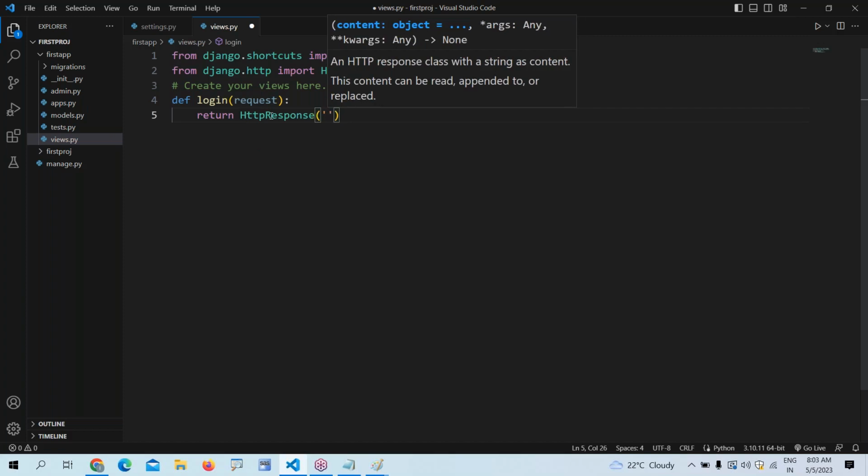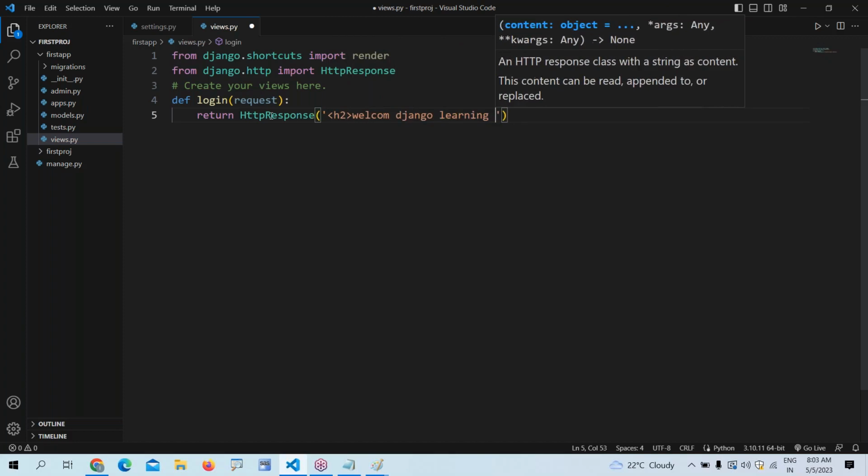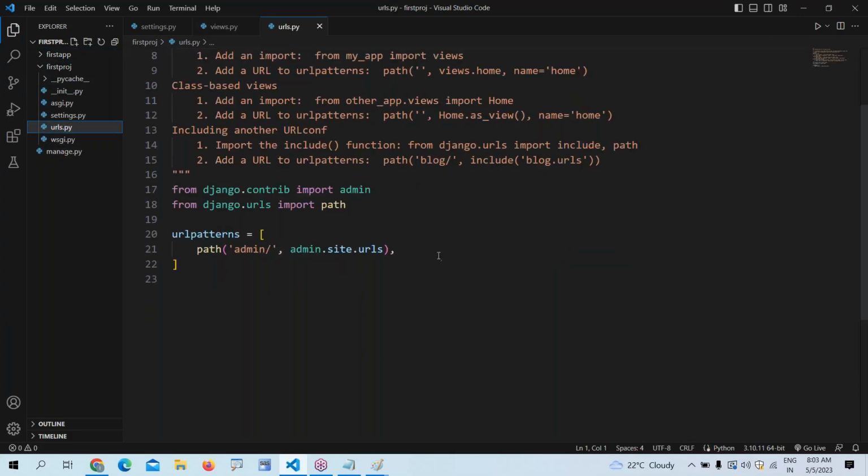Here you can give the message. Welcome to Django learning. I am directly going for H2. Okay, save it. But this login I need to configure in urls.py. urls.py is there in the project folder.